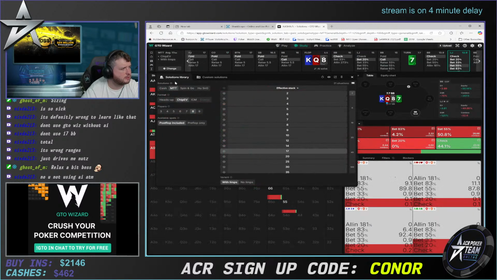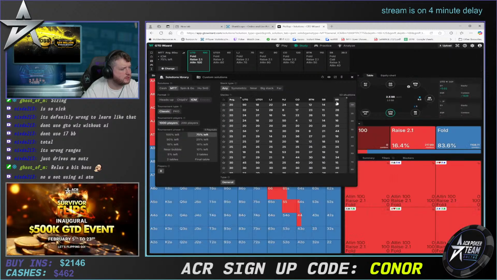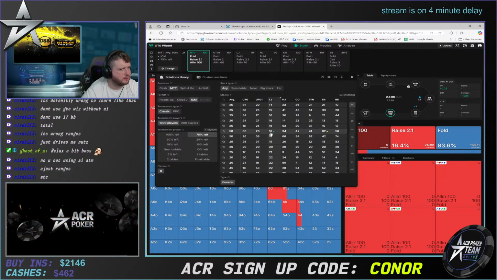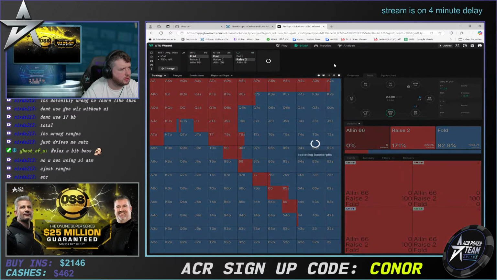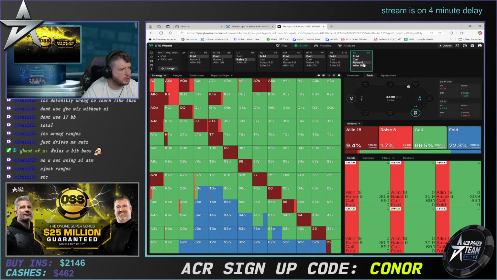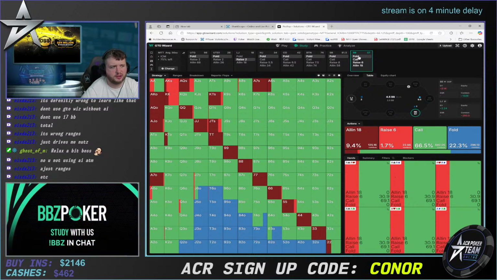What we'll do is we go 75% left ICM, yeah? And have us, he's low jack, button, cutoff, hijack, low jack with 17. 18. And then we've got chunks. I don't think it's going to be much different, to be honest. I know I wasn't using the AI at the moment. I said we've been using it for every hand. Ghost is right. Relax a bit, will you?